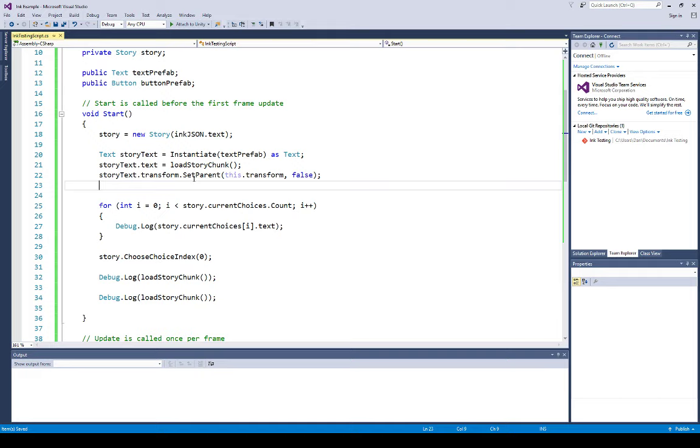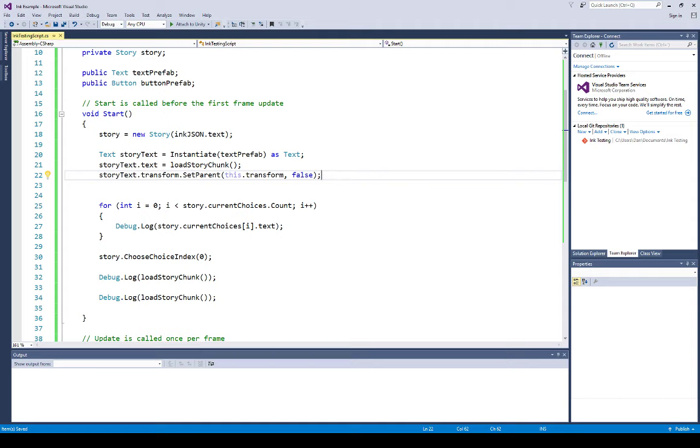And I'm going to Control S, save this. So what we're doing then is we're instantiating a clone of the prefab as Text. We're loading its text, its internal, with LoadStoryChunk. So whatever the next LoadStoryChunk returns from that method. Then we're setting its transform to the parent of this, that is the canvas. And we're saying, no, don't change anything relative to its position.